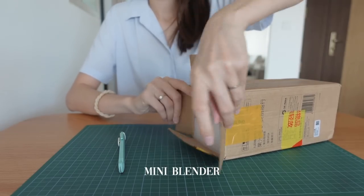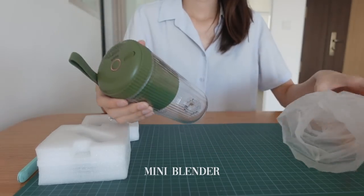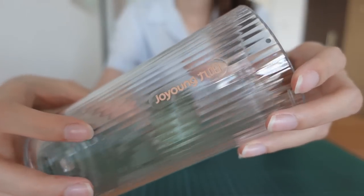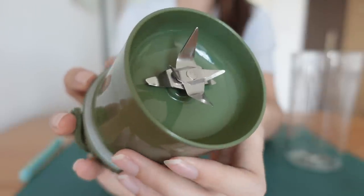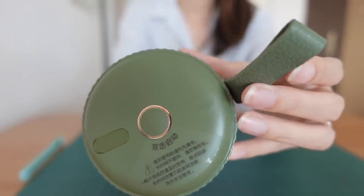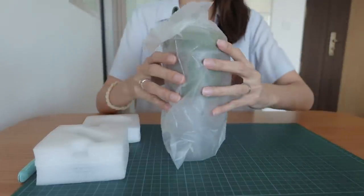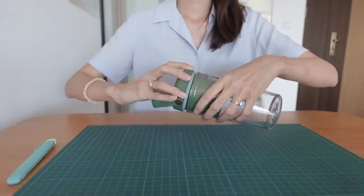The mini blender has a very simple and minimal set up. It comes with a Triton cup, and the blender motor itself is inside this top piece. Both its charging wire and manual were missing, but it was later found to be due to the customs check during shipping.